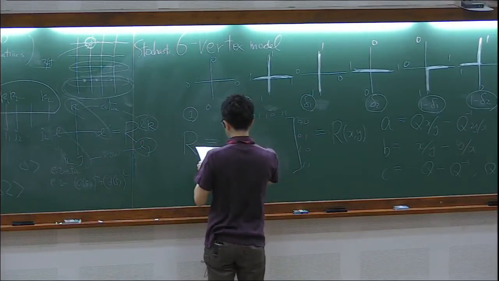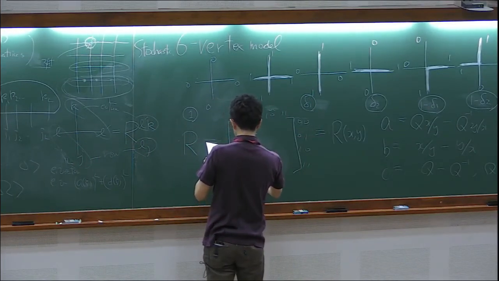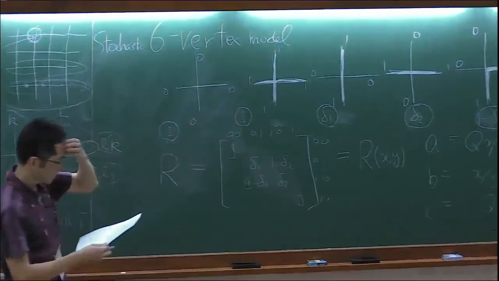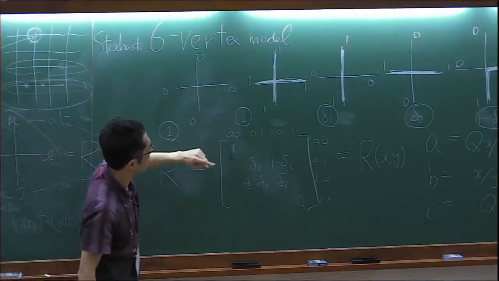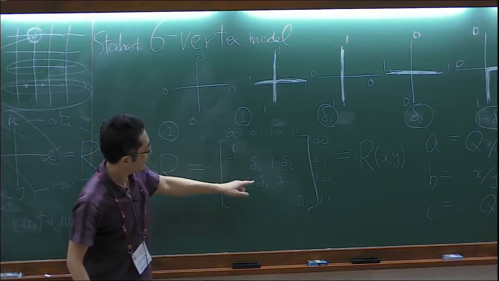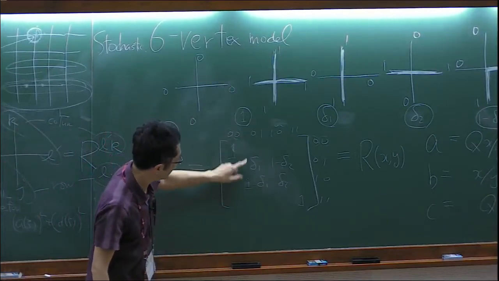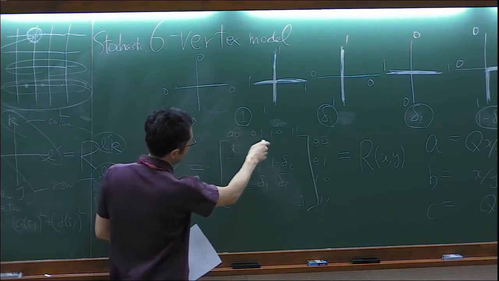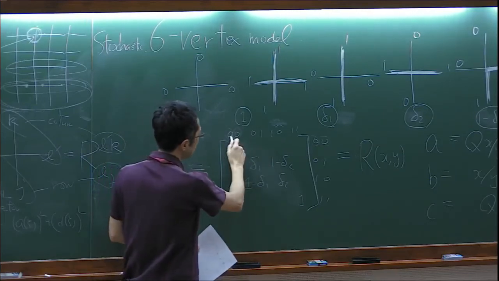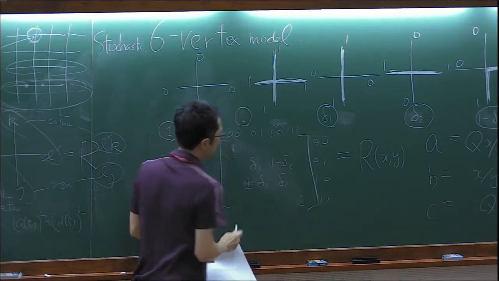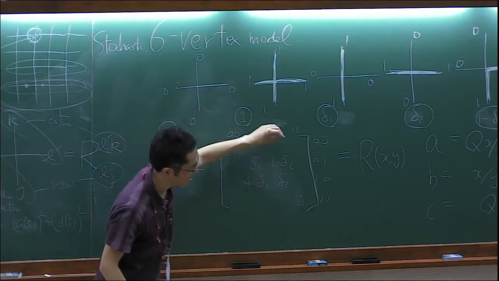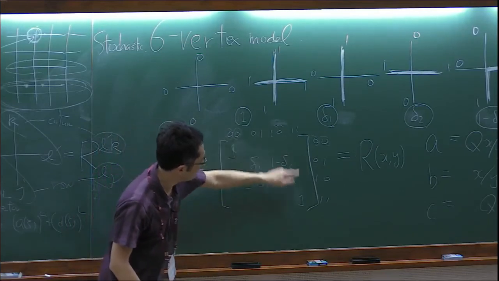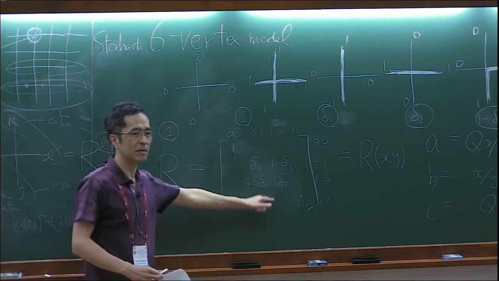Now, this R matrix is simply written this way. And the big difference from the previous time is that now this satisfies the stochasticity condition. If you consider the state change from these to these, then if we sum up all the weights, it should become one, right? All elements should be non-negative. And if you sum up this way, they should give us one. And this is satisfied here.